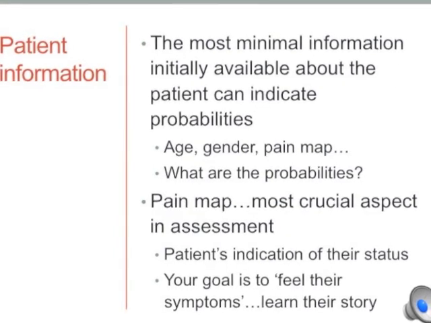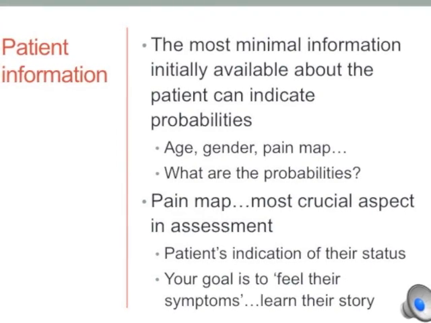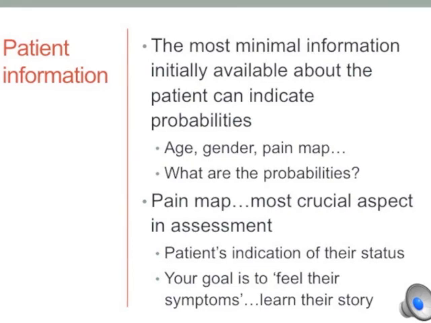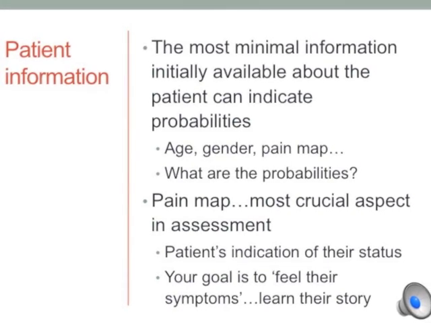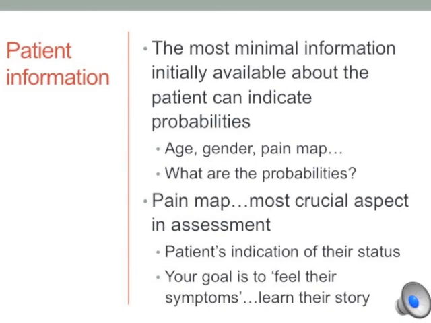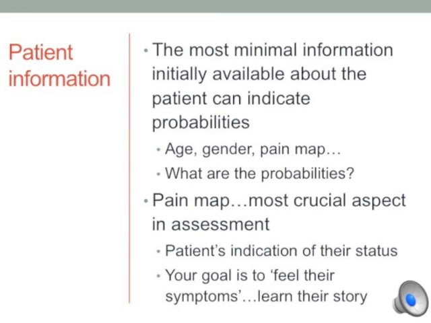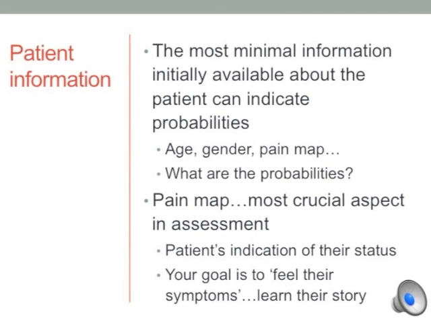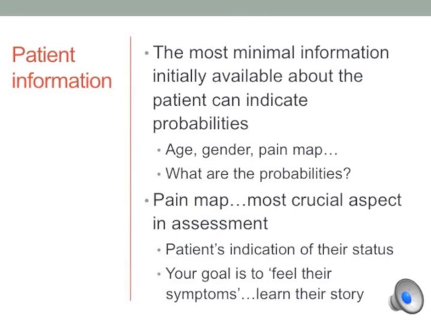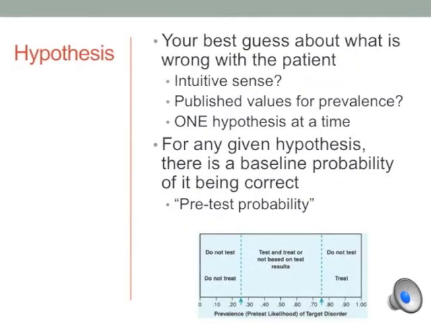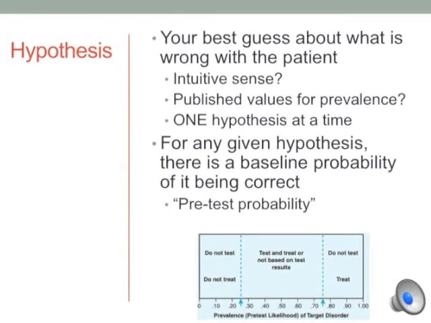This information is minimal, but it's also the most available, and using the principle of Occam's razor, it points us toward the most likely probability first. Certainly, if we look at the literature that talks about young females, basketball injuries and knees, we would all have to believe that the anterior cruciate ligament rupture is the absolute most likely possibility first. So everything we're going to do in this examination now points directly towards that. This is our hypothesis, an anterior cruciate ligament rupture.